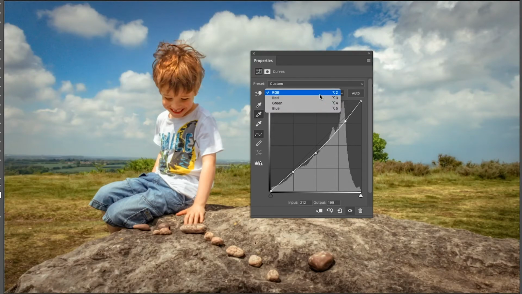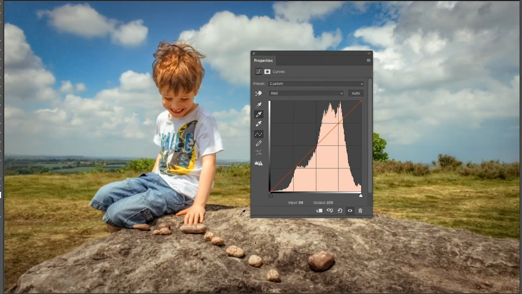Now, what about the red channel? I want to take a look at that because those rocks are definitely too warm. And if I come back to my, what would you call it, finger selector icon? I'm sure there's a proper name for it. If I come down and look at some of the shadowy areas, I'm doing it again, aren't I? I've gone down with another dose of assumptionitis. Did you catch what I just said? I said I'll come down to these shadowy areas. I'm looking at the rock and I can see bits of it are in shadow, so I said, therefore that rock is in shadow. And if it's in shadow, it's darker.